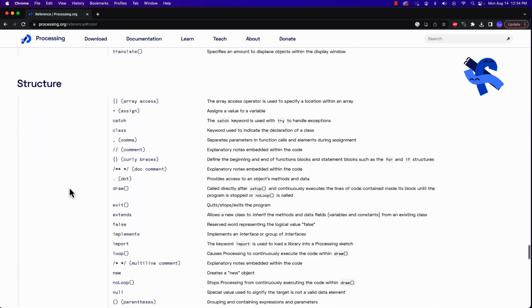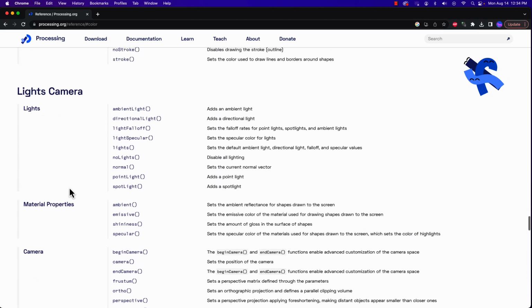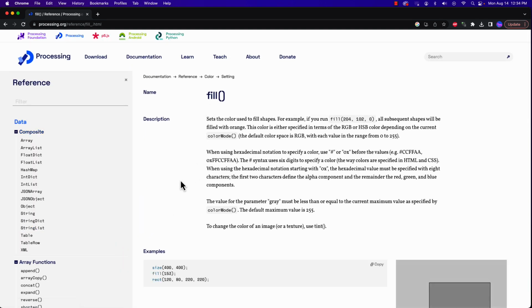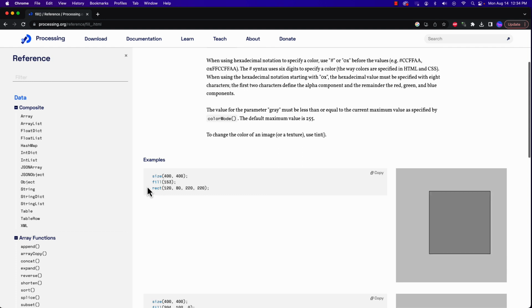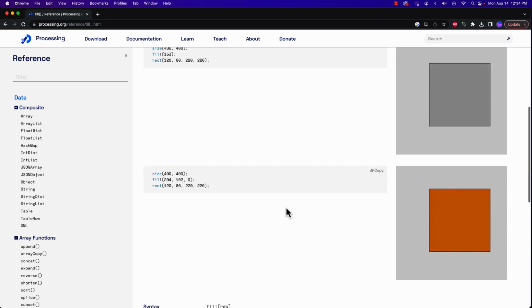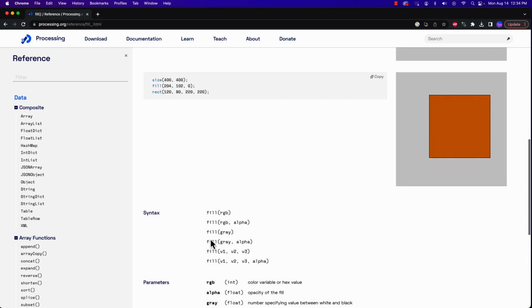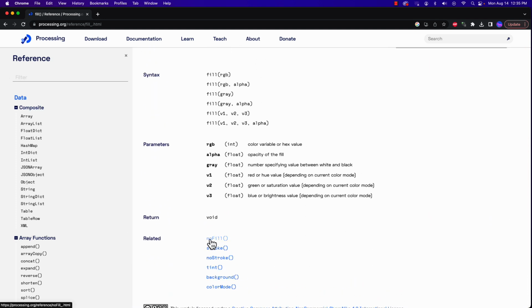And you'll see that there's a lot of information to be had here. If you click on any one of those options, it's going to then bring you to a page that gives you more detail on it. You'll see that fill has different things. We can use a single number, we can use 3 numbers, we can use 4 numbers. So there's a lot of options that we can work with as we are specifying color. So we'll learn about that as we progress. But the first step is get Processing installed on your computer.